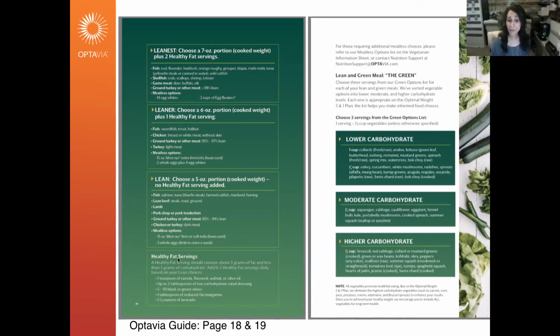Okay, healthy fats are posted here down below, and I'm also going to share a document with you in just a few minutes that is going to give you more healthy fat options. All right, moving on into the green portion of the lean and green, you're going to get 3 servings from the green option list, and that's going to be, again, if it's not on the list, try to stay away from it. Stay away from the higher carb vegetables, high starch vegetables, things like potatoes and carrots and peas. Believe it or not, onions are a little too high of a carb to get you into fat burning.